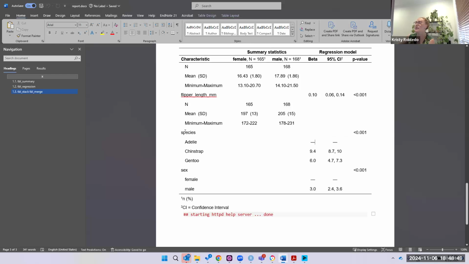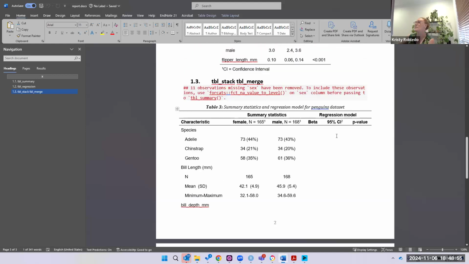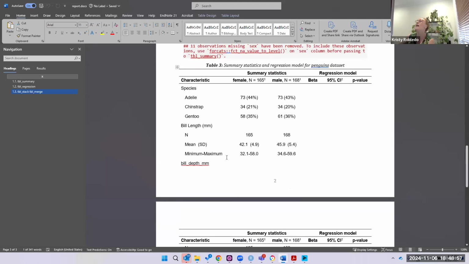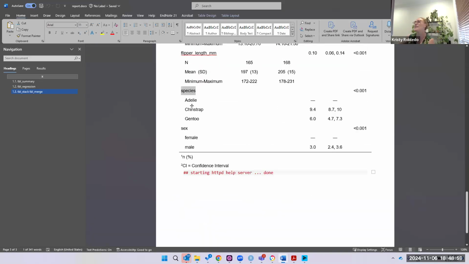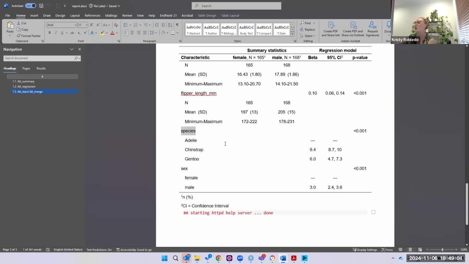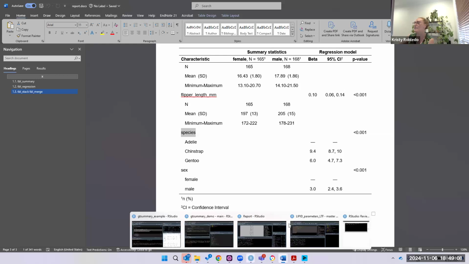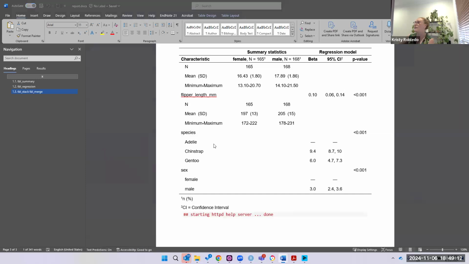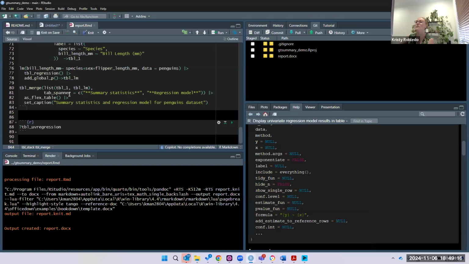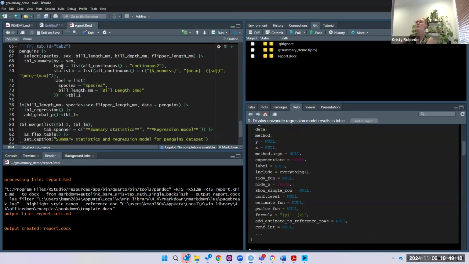And so you see species I didn't actually put in the summary stats table. Oh no, species, I relabeled it. That's why it hasn't merged. I have to label them similarly, otherwise they get confused. So that's easily rectified if you go back to the code.